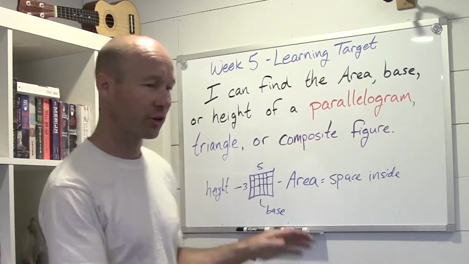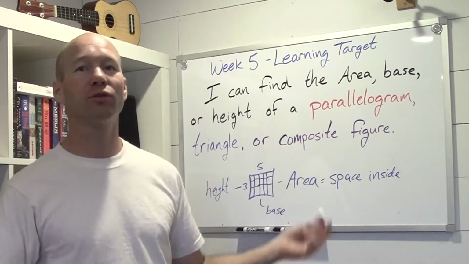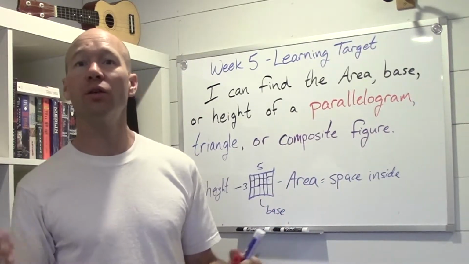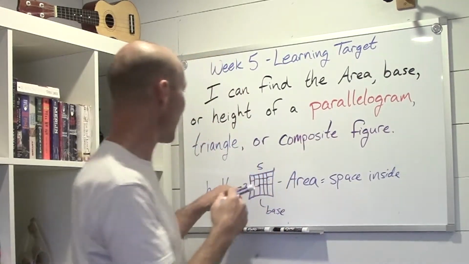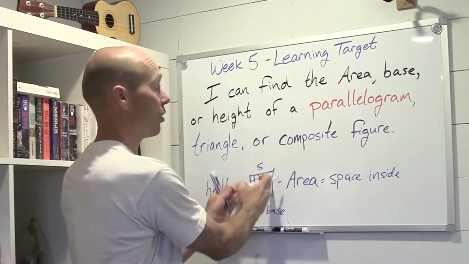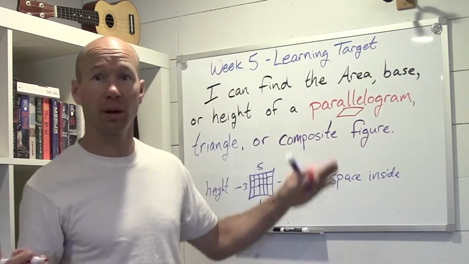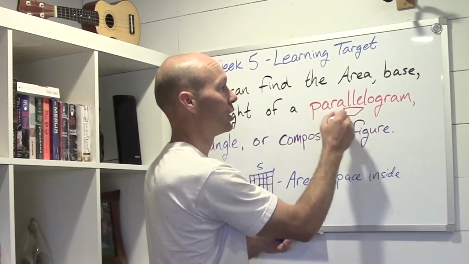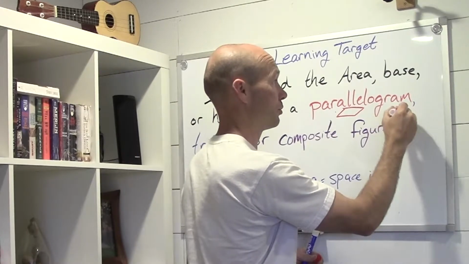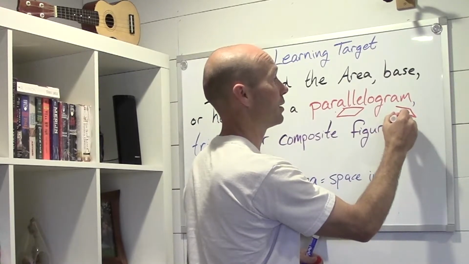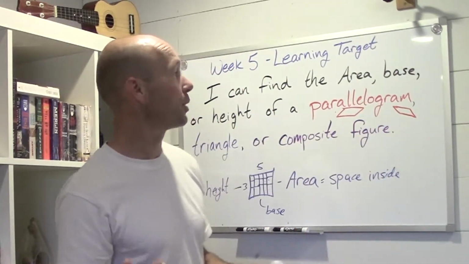Now we've got a couple words here. The first word was parallelogram. Parallelogram is anything that has 4 sides, and those 4 sides are parallel with each other. So this rectangle would be a parallelogram if all 4 sides are parallel. But also, this would be a parallelogram because these 2 sides are parallel. They're going the same direction. Another parallelogram would be if I had like this. As long as these sides are all parallel with each other, then it's a parallelogram.